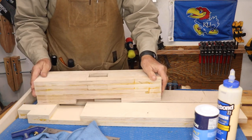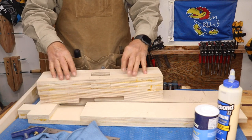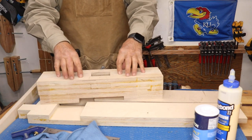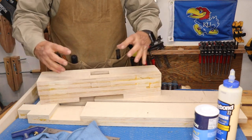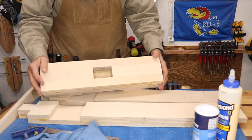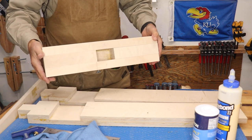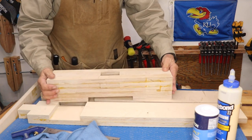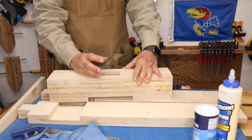For the other three layers, as you're going to see, we put them together by assembling four pieces for each one. Those four pieces are put in a pattern, and after they're cut to the size they're supposed to be, they create a nice mortise. And then the tenon of the feet is going to go into that mortise.